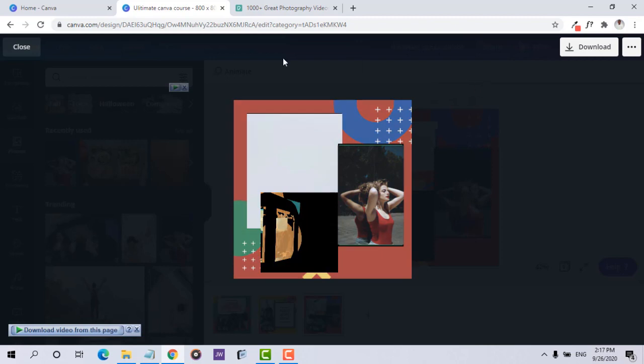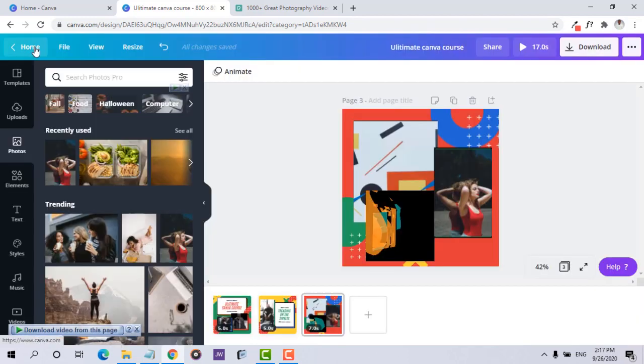So if you want to create something of this nature, by all means use whatever elements you can find online, offline, everywhere you can find it, and you can just create something mind-blowing. So the only limitation that you have with a free Canva account is that most of the cool features, most of the cool things like these pictures are pro. So if you are a pro subscriber, you can get all the premium images for free.